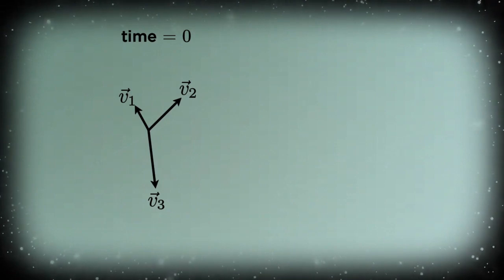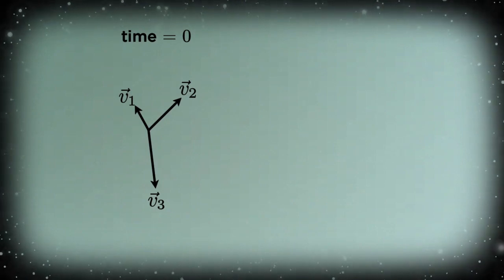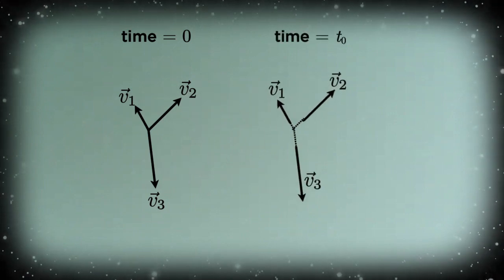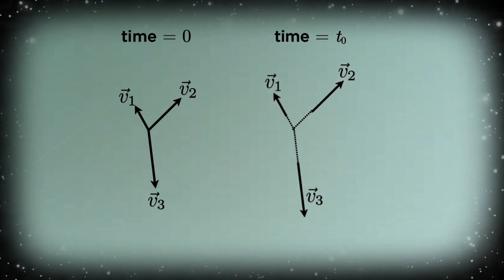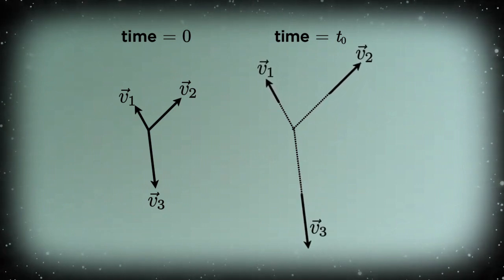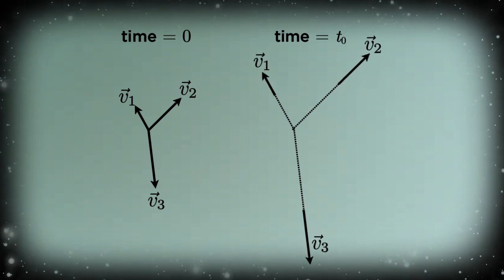To see that, let's imagine we have a bunch of particles at a single location at time zero. Then there's an explosion, imparting each particle with a random velocity. Some particles are shot out at high speed, others at lower speeds. At some later time, where will each particle be? Well, the higher the speed, the farther it will get. Distance equals velocity times time. So at any given time, we'll observe d and v to be proportional.